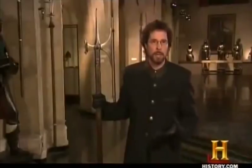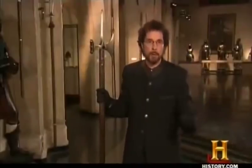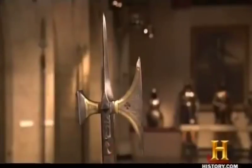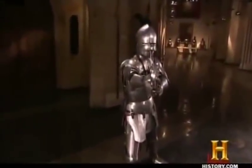This took shape essentially as a kind of a lobster mallet for cracking open a nut. You've got a very stout axe blade, maybe not quite so much my blade of choice if I'm going for the armor itself. In that case, that's where the meat tenderizer hammer comes in. It's designed to have a maximum purchase on armor plate. If the bludgeoning effect of the hammer didn't work, this spike was designed for getting in between the plates of armor. The ornate bronze inlay made the point that even in medieval days, image mattered. For a knight, you also had to look the part. This is as much a status piece as it is anything else. Whoever carried this pole axe into battle was fighting in style.